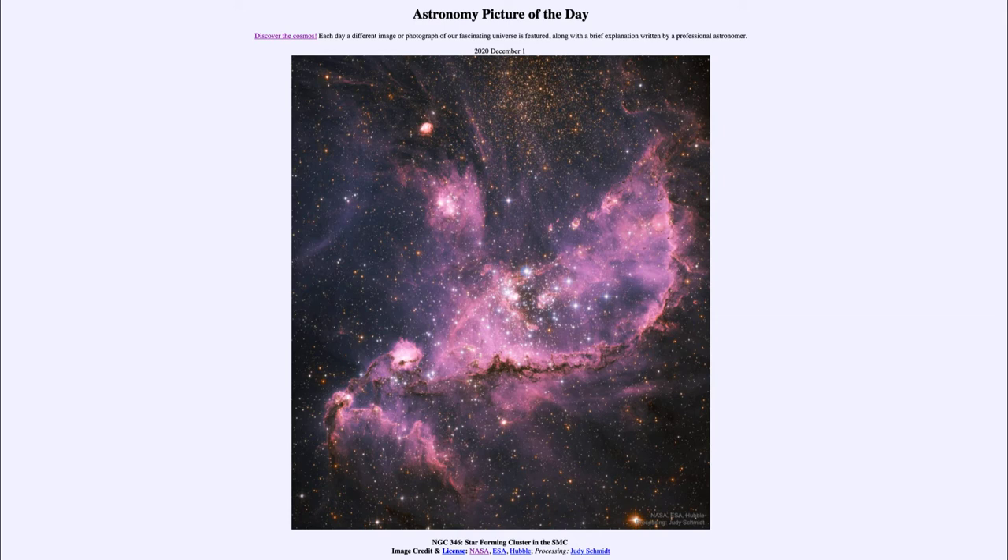How do we know they formed recently? Well, these stars don't live a very long time. We understand pretty well how long stars live, and they vary by type. Massive blue stars live a very short time, astronomically speaking. Many of these stars might only live 10 million years or so, meaning that because we see them, they had to have formed within the last 10 million years — otherwise they would no longer be around.